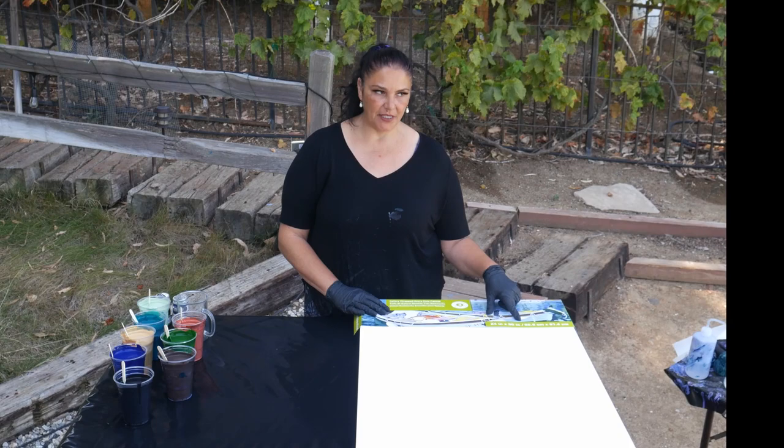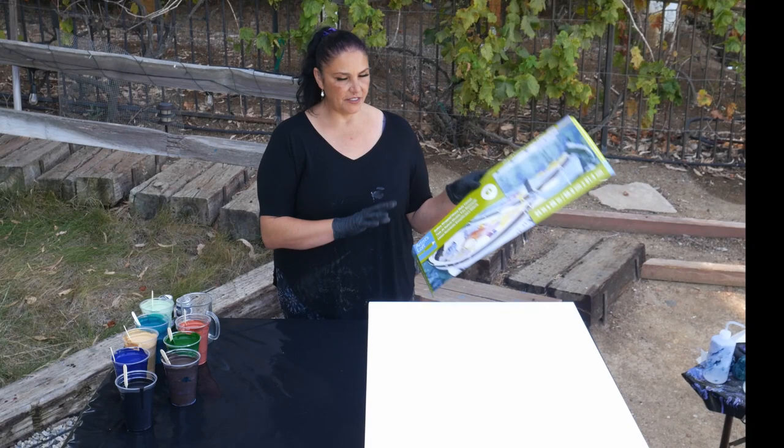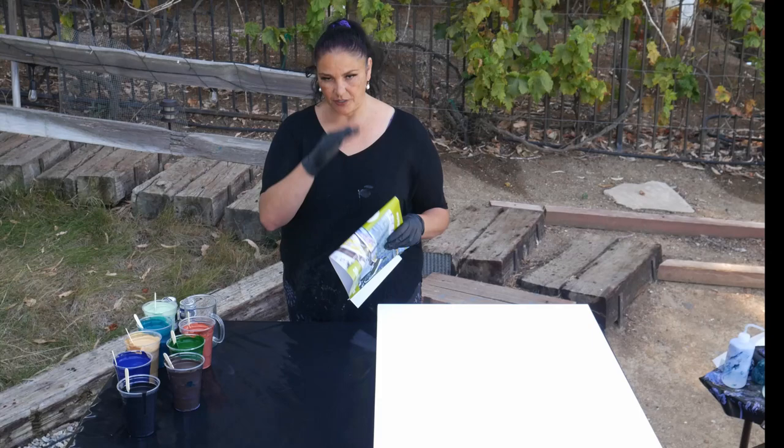And to figure out how much paint you need for this size, you multiply length times width and then divide by 28. So 24 by 36, 24 times 36 is 864.